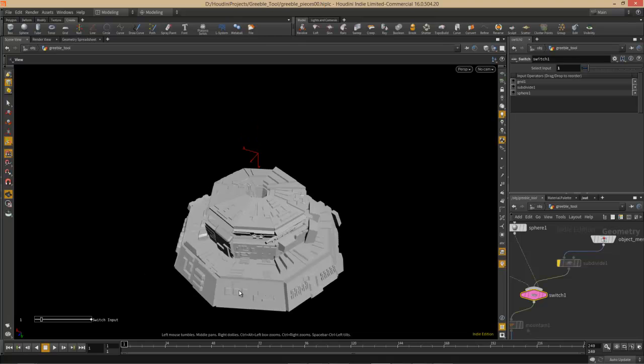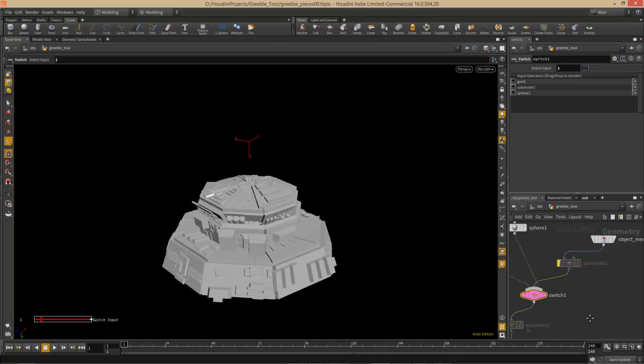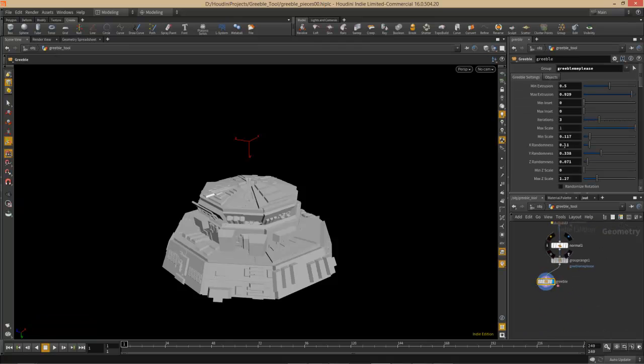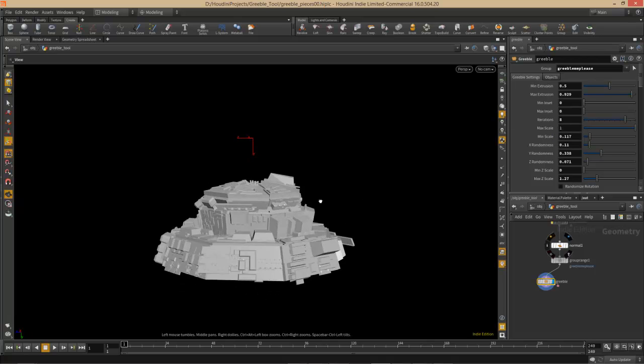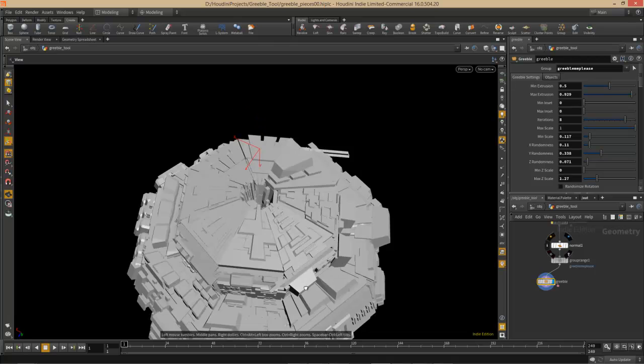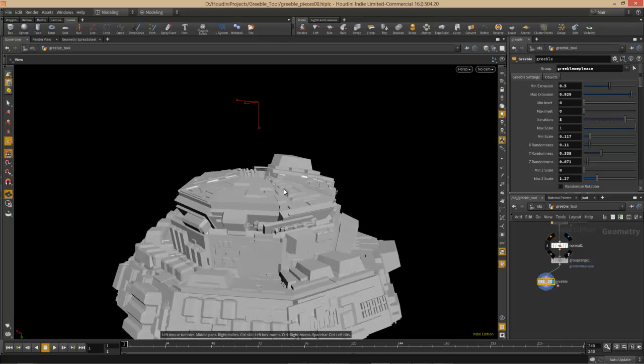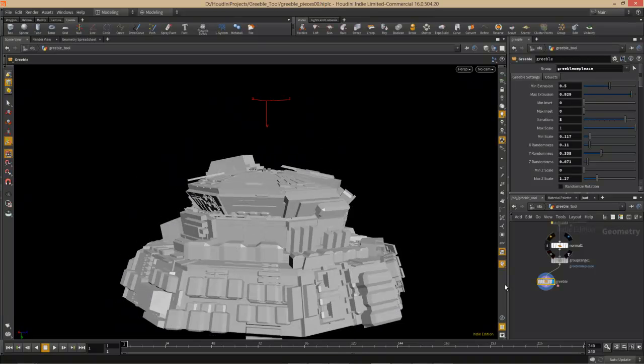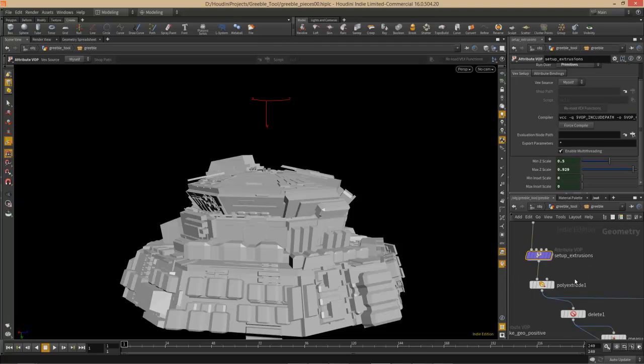Now, of course, it's running fast because it's way less intense. But come here and make this like 8. And then, boom, it's starting to look more complex. It's really neat. It was a tough lesson, but I had fun figuring all this stuff out.